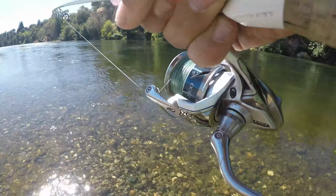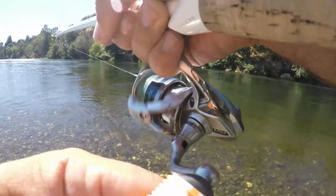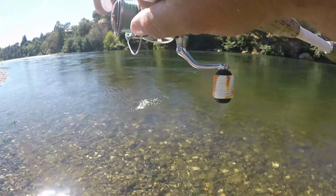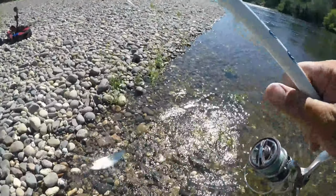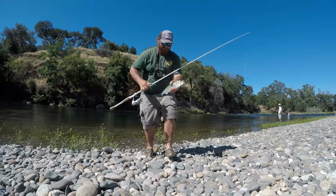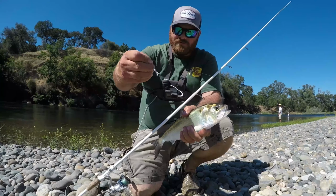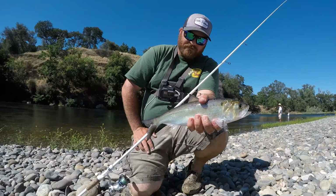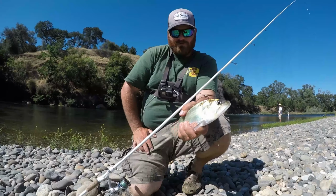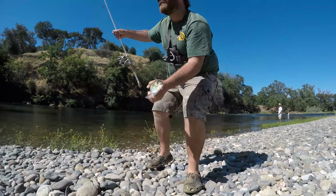Man, these suckers are not... Oh, this one's small. About the same size as that last one. Finally got another one. It has been really slow. Just using a little hand tied fly there, a number 2. It is brutal how slow it is, but at least we're out here fishing on a 100-degree day. All right, this fish is ready to get back to water.